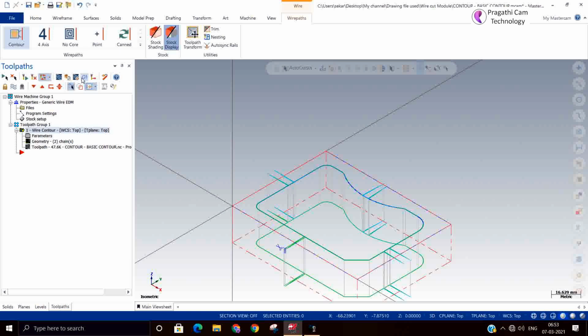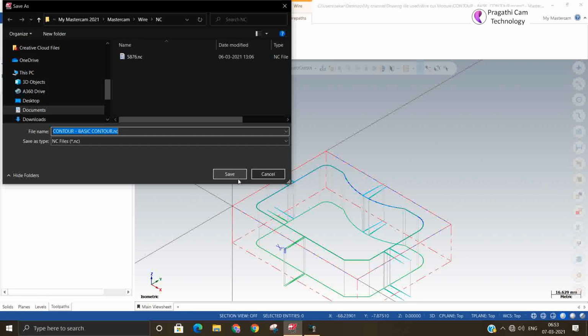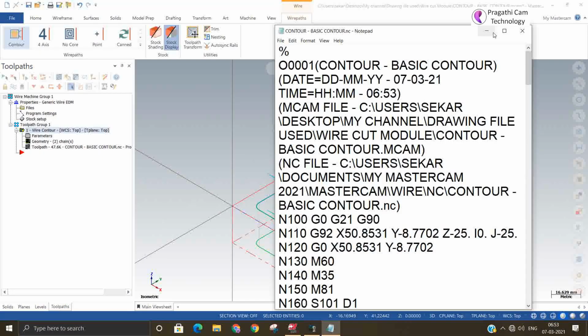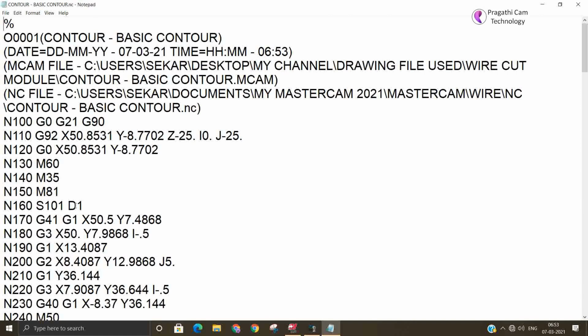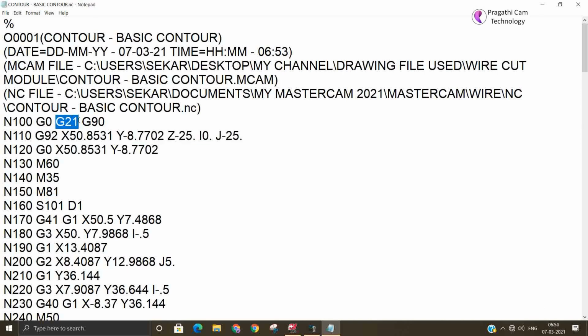You can regenerate, but you cannot see that in the simulation, but you can see it in the code. While generating the NC file, you can see this is your program, and S101 is the condition code. It depends on machine to machine. So this is for the FANUC machine.